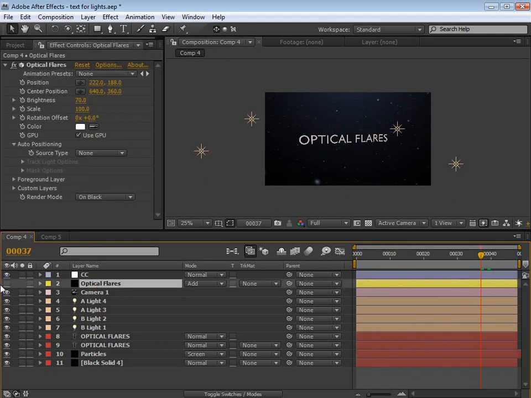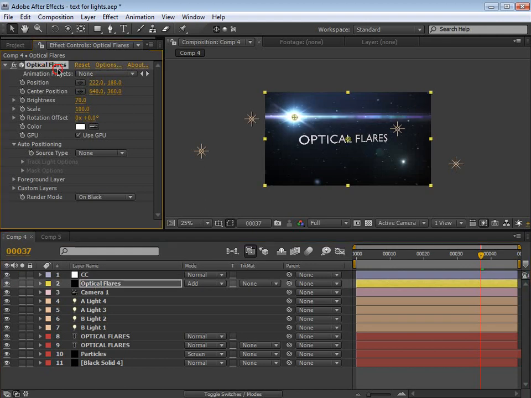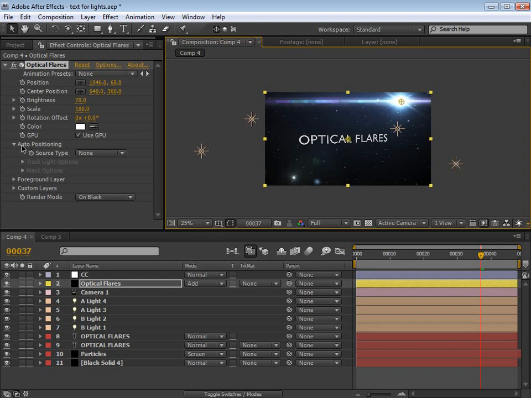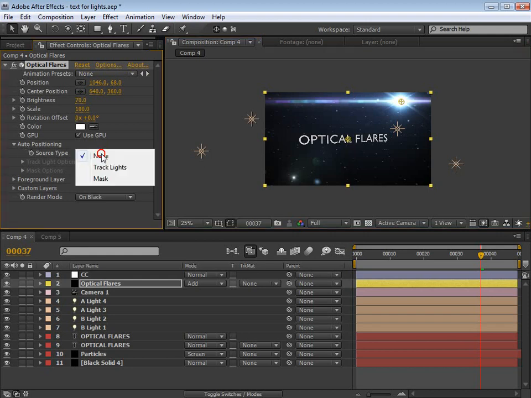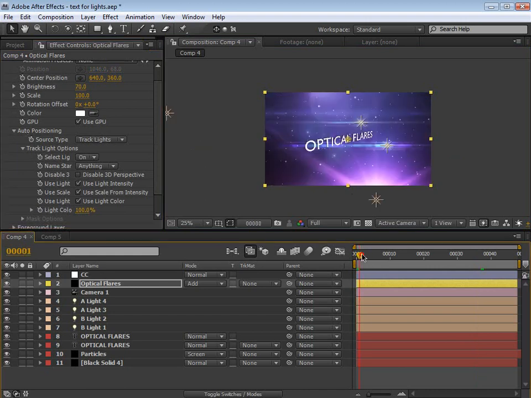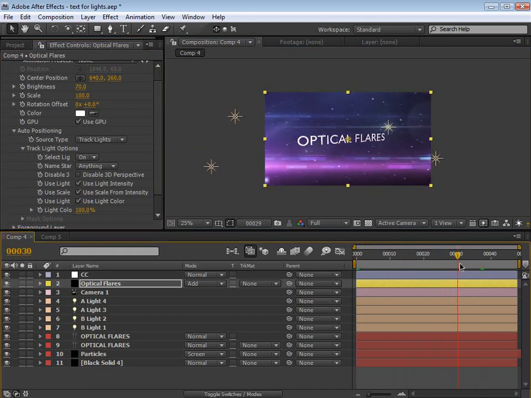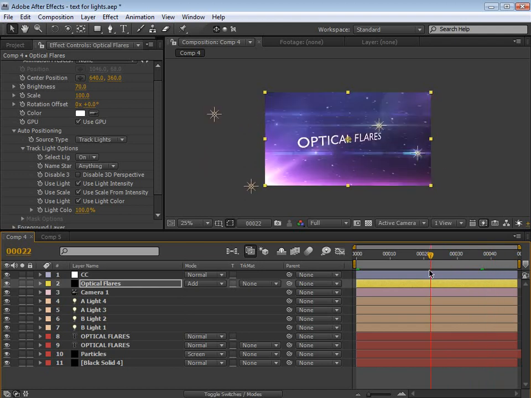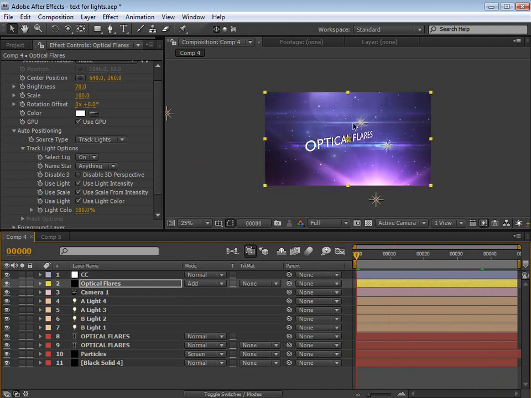So go ahead and turn Optical Flares on, and instead of worrying about the position of the flare, we're going to come down to auto positioning and set the source to track lights. And instantly, we now have lens flares that are linked to the position of all of the lights. Now, you might also notice that there's different colors here.